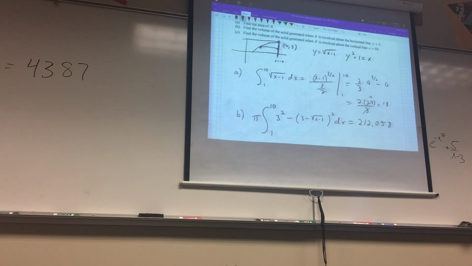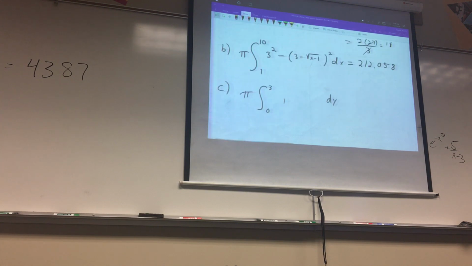Okay? Now, realize that my radius is going from here to here. If I give you a point over here at 9, and I give you a point back here at 3, what's the distance between those 2 points? How do you get that? The one on the right minus the one on the left. Okay? How long is this radius if I do the one on the right minus the one on the left? 10 minus the function, and the function I think was y squared plus 1.